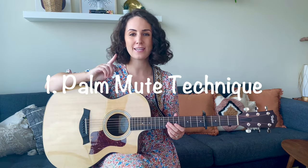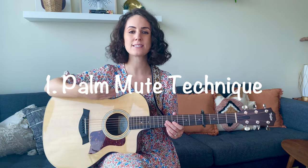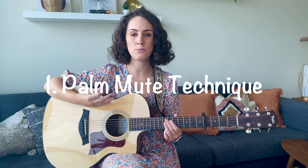There are two things that we can add to that strumming pattern to make the song sound more like the original. The first thing that I would suggest is incorporating something called a palm mute technique. You're going to take your strumming hand and put the palm of your strumming hand and rest it very lightly onto your strings. What this does is it mutes the strings and gives a more subtle sound when you strum.